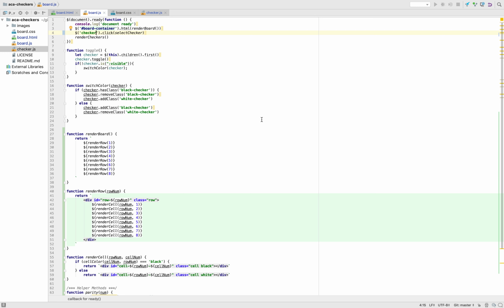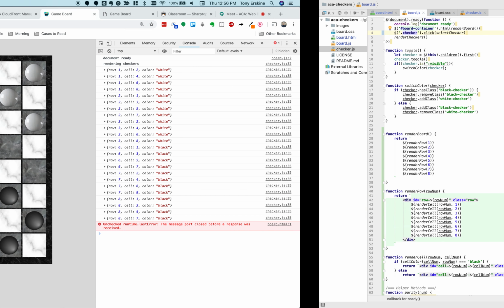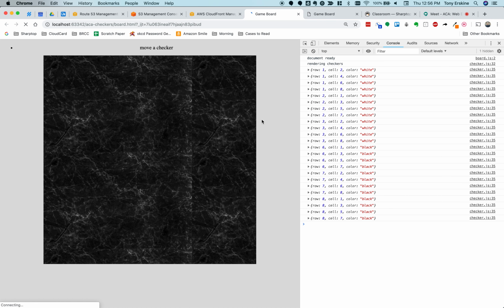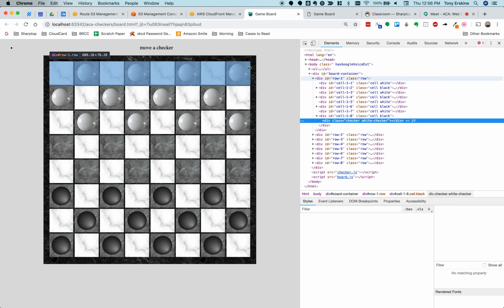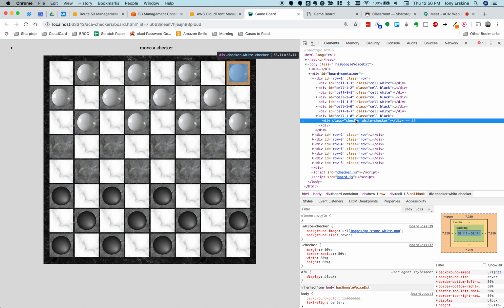So what class is this going to have? Not color. Checker. Yeah, it's going to have the checker class. So dot checker. In other words, I want to do this to the checkers. So go get me everything with a class of checker. Now that's assuming, when I inspect this, that it actually has the class of checker. And if I go look, what's the class on this? Checker. So let's try it.